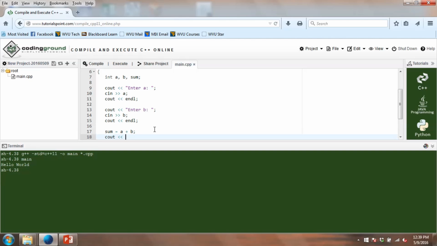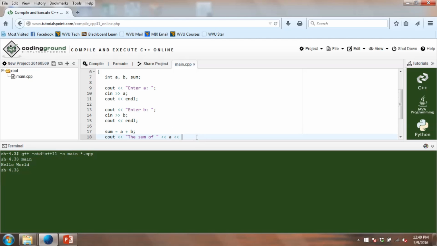Now I can use an approach very similar to what I did in Java. The only difference is that instead of using plus signs to concatenate the string, I'm going to use the two less than symbols. So I'm going to say, in quotes, "the sum of", and then instead of a plus sign, I'm going to do two less than symbols, and I can say A, and then two more less than symbols. So this is very similar to Java, except I'm using these two less than signs instead of a plus.